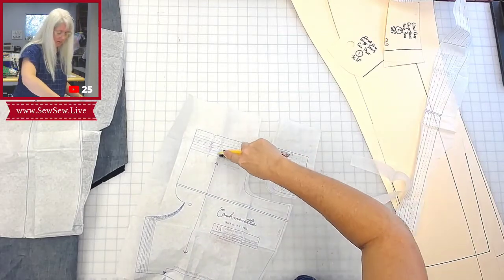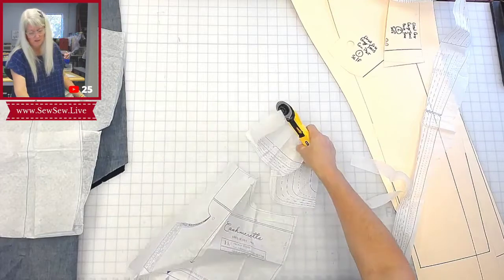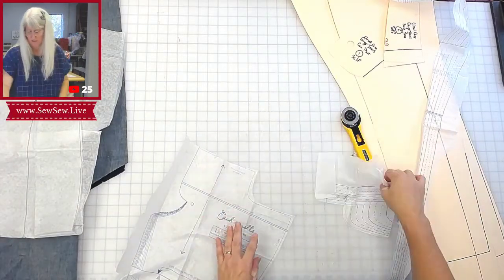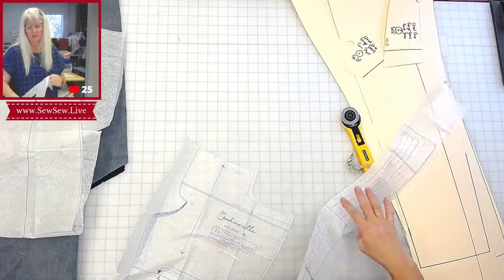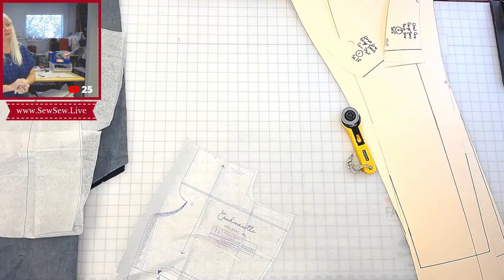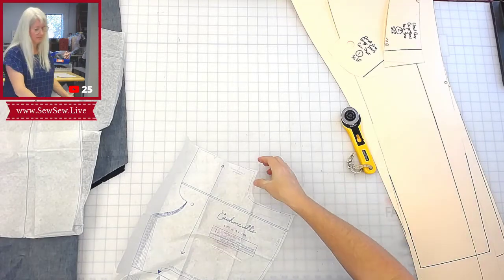I honestly couldn't tell you. Oh well. I'll tape it on. I couldn't tell you exactly what it is, but I'm pretty sure I raised the back waist a little bit. And I probably tapered it a tiny bit.